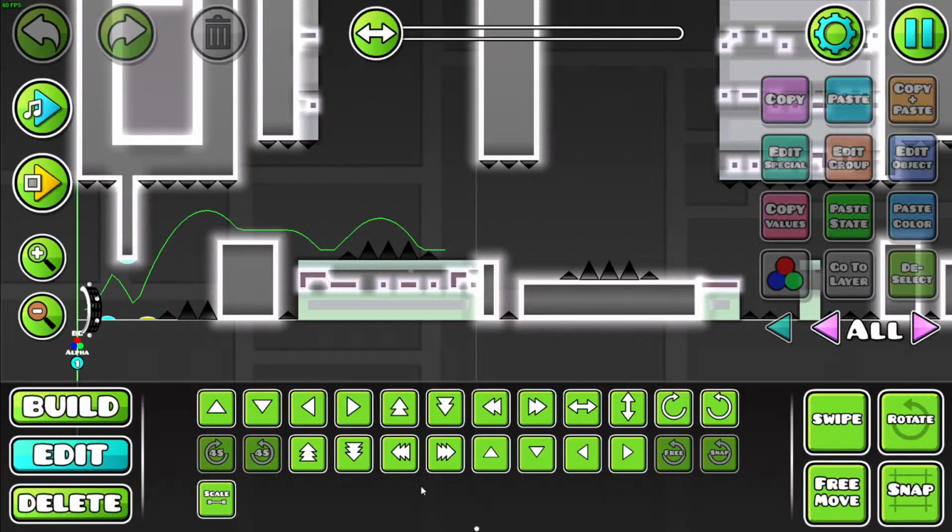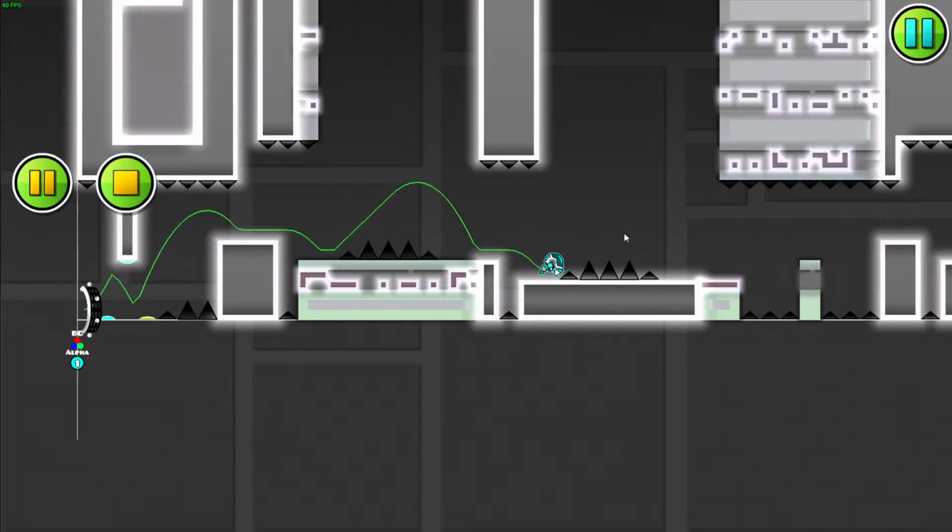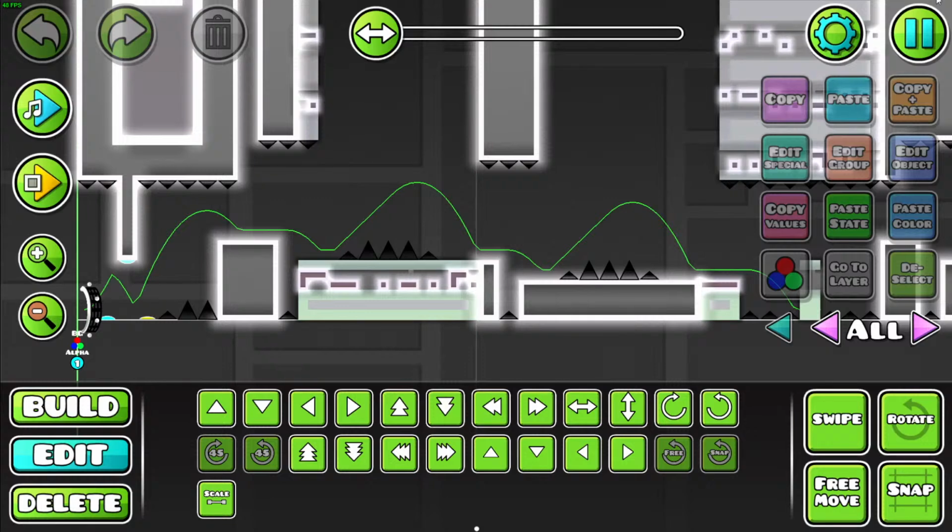Wait, this is the wrong song, isn't it? What song did I use? I want to try this fully. Does anyone recognize that song? Shit. Songs. Wait, why are there so many? Alright, anyways. Even though it doesn't fit the song, you can see. Let's try it again. Let's try to use another.